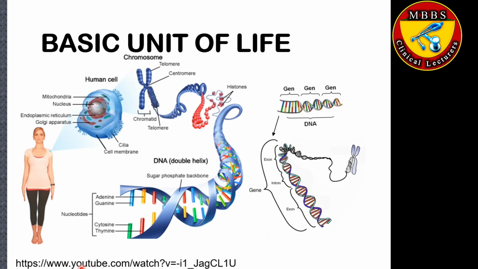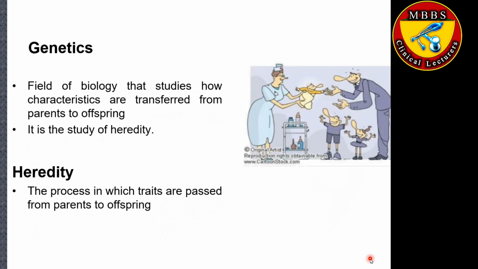So this is a YouTube link. If you want to go through that, you can have a much more detailed view about it. So before we proceed towards the autosomal dominant and recessive disorders and to understand Mendelian inheritance, I would like to discuss some important terminologies regarding these inherited patterns. Let's start with that.